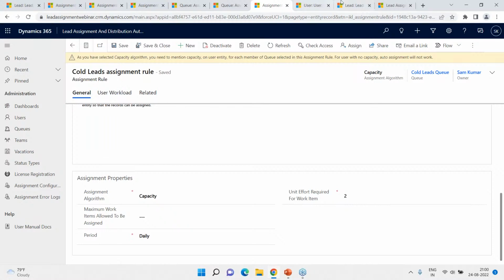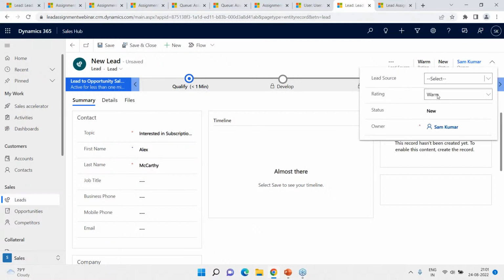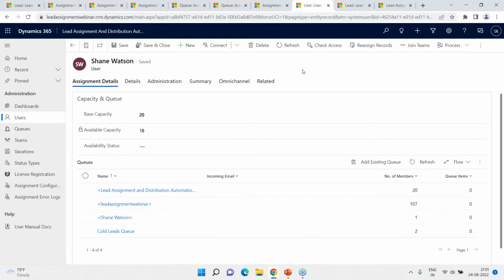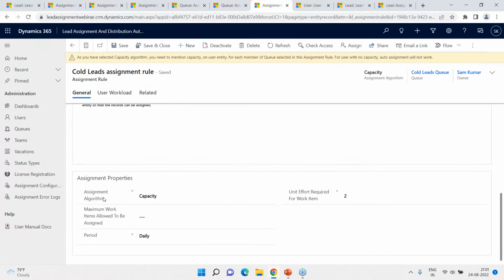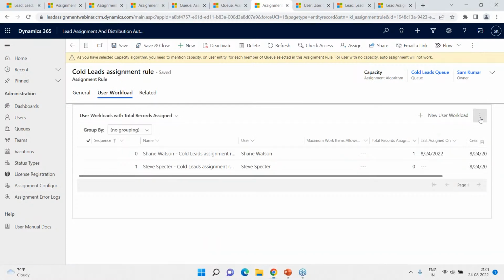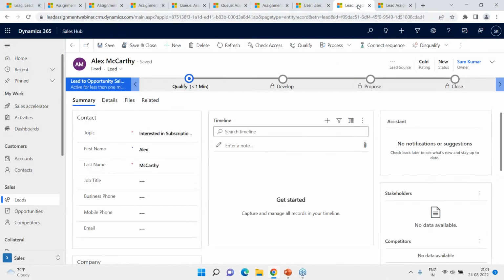Let me just continue and open one of the leads, and let's say there's one lead which is interested in the subscription and recurring billing management, and I've just pre-filled the first name and the last name. What I'm going to do right now is make the rating as cold, and the moment I go ahead and save it, what happens behind the scenes is, since both the users are available, the availability status has been kept as available, the assignment will check which algorithm needs to be used, and post that you will notice under the user workload, if I just go ahead and refresh this, okay, let's give the solution a couple of moments. Let me just refresh this.